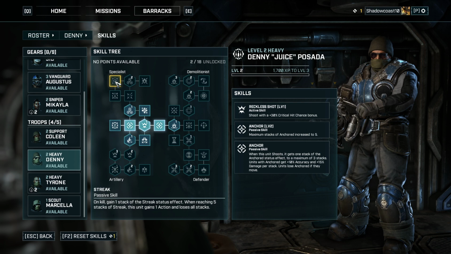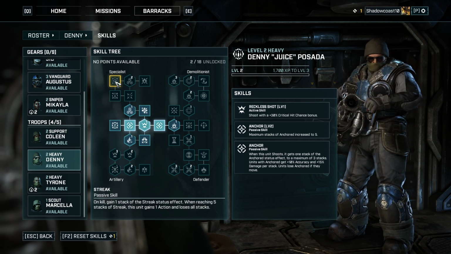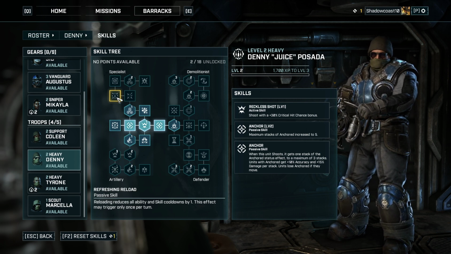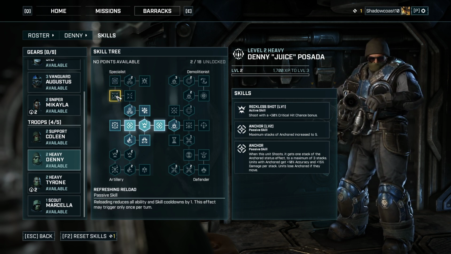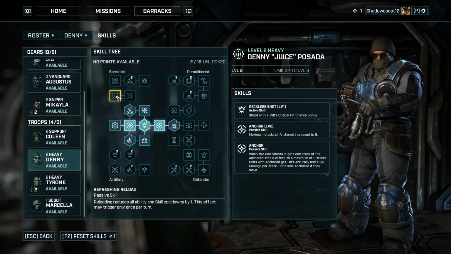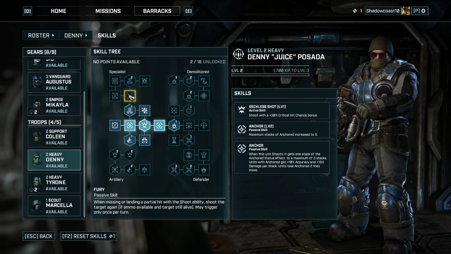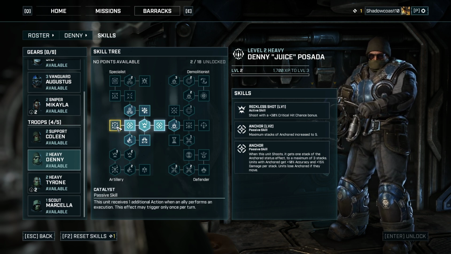Streak on kill, gain 1 stack of the streak status effect. When reaching 5 stacks of streak, this unit gains 1 action and loses all stacks. So you just get some extra actions as you get into the nitty gritty of kills. Refreshing reload. Reloading reduces all ability and skill cooldowns by 1. This effect may trigger only once per turn. Fury, when missing or landing a partial hit with the shoot ability, shoot the target again if ammo is available and target is still alive. May only trigger once per turn. That's kind of nice. Catalyst, this unit receives 1 additional action when an ally performs an execution. This effect may trigger only once per turn.